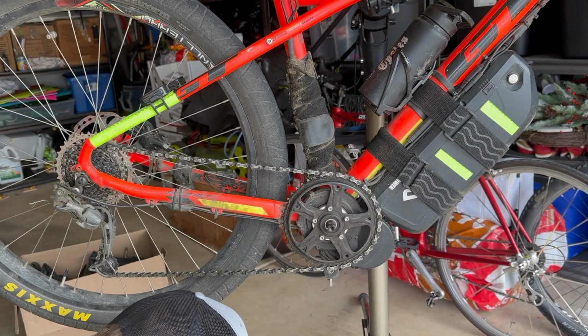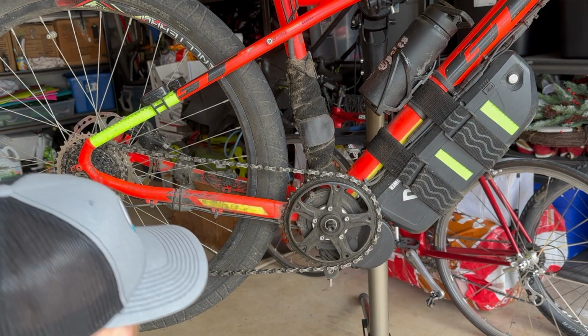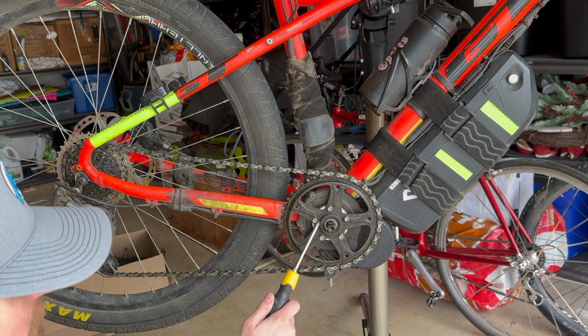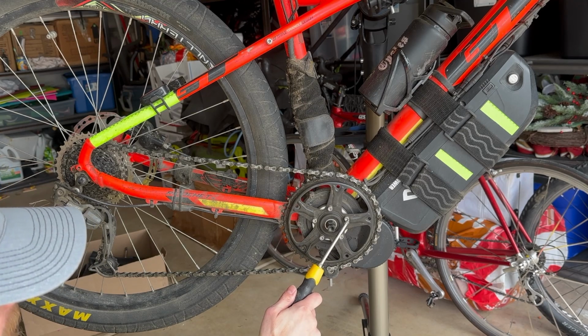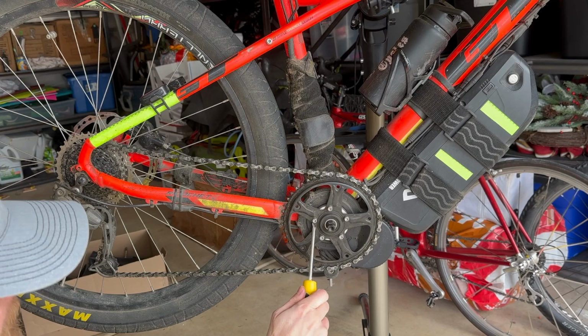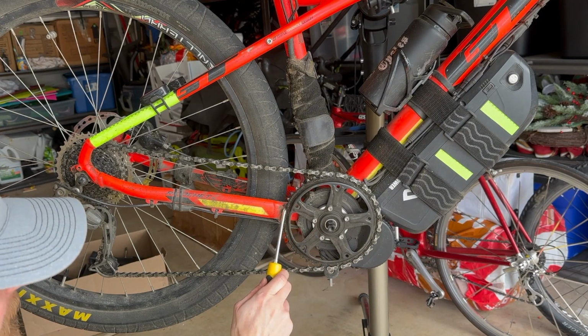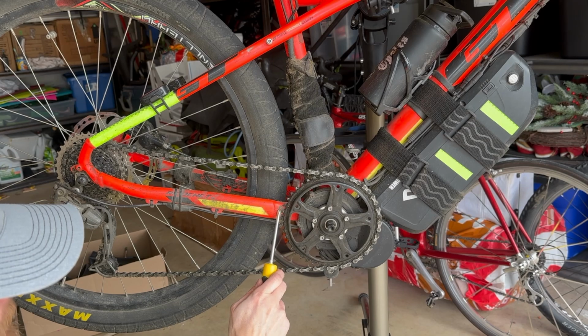Okay, so you can see here our chainring cover's off. You can see this is just a hex to remove your old chainring, and you can see here, maybe we could zoom in on that. We've got some Bafang spacers. This is to get the chainring away from the chainstay.